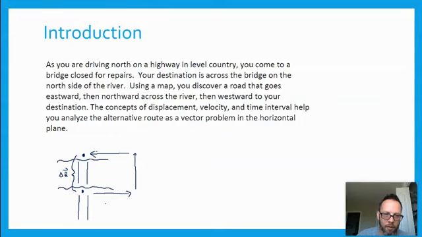And instead of our single displacement, we've got a bunch of displacements: delta D1, delta D2, delta D3. They add up and combine to result in the net total displacement that we would have had earlier just by going north. And so this 1D problem is turned into a 2D problem.